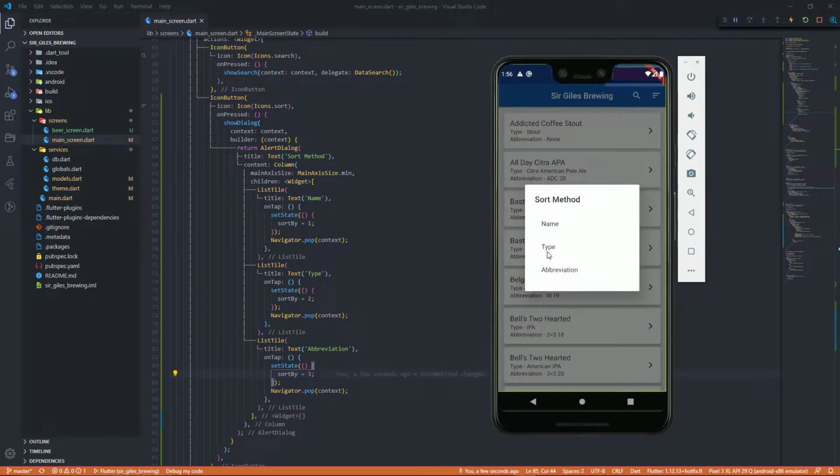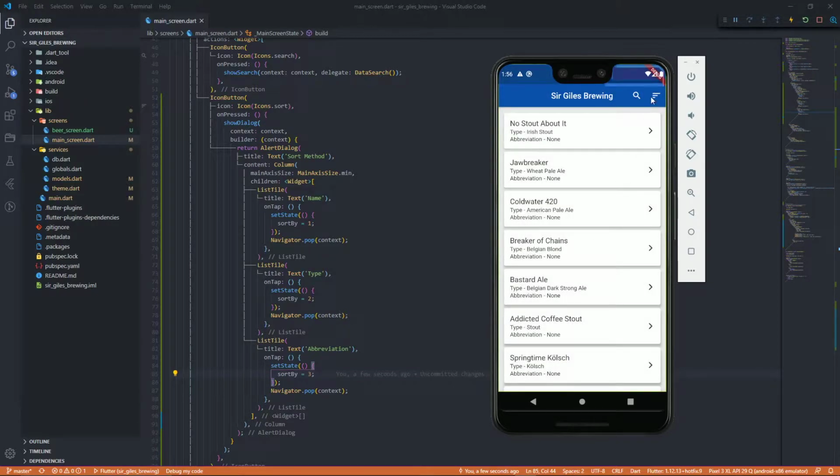And that's pretty easy. I just did a switch statement. So if you click on name, then it'll sort by the name. If you click on abbreviation, it'll sort by abbreviation, and so on. Pretty easy stuff. And this is what it looks like. See, right now we're sorting by name, but we can click type and we're sorting by the type now. You can click abbreviation and we're sorting by abbreviation now. Pretty cool. So finally we have to sort by the create date.